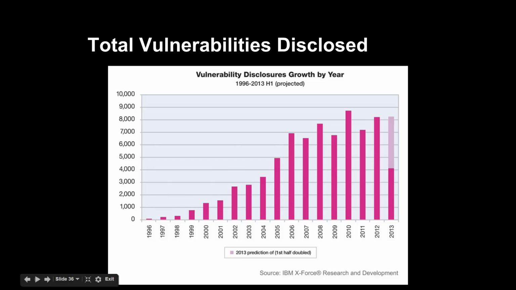This graph is quite interesting. It can be interpreted a number of different ways. One might interpret it as, over time, we've actually been getting worse and having more and more vulnerabilities in our code. Another way to interpret it is that situational awareness is getting better. In fact, we're more and more aware of these vulnerabilities. We're discovering new ones, and we're getting better at looking into the code and finding them and disclosing them.